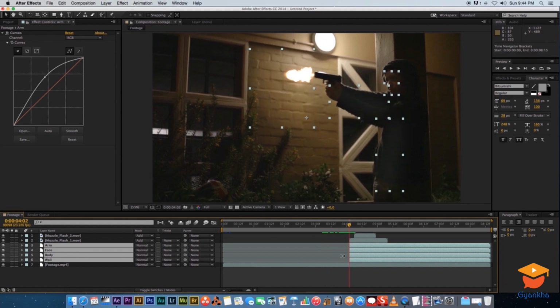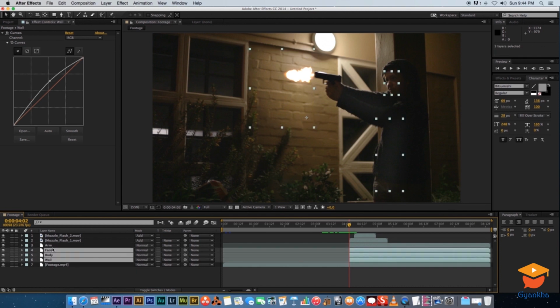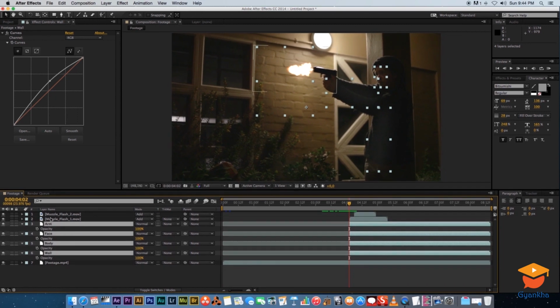So what we need to do is switch these 4 layers off again when the muzzle flash goes off, and then we also need to switch them back on. So we can't really just cut these layers, so we need to find a different way to do that. So I'm going to be using the opacity parameter on these layers to do that. So with these 4 layers highlighted, you can actually just press T on your keyboard and that will expose all these opacity controls. And as you can see, they're all set to 100, which is cool. So what we're going to do is create a keyframe for these opacity parameters, and then we're going to change their values to animate them off and on.